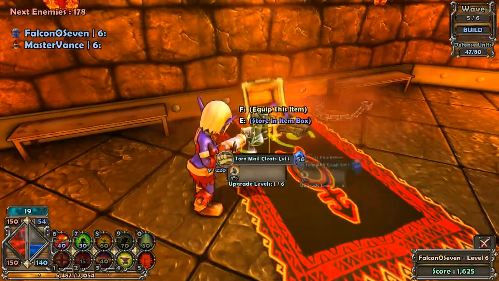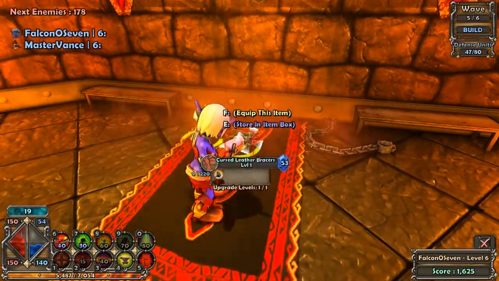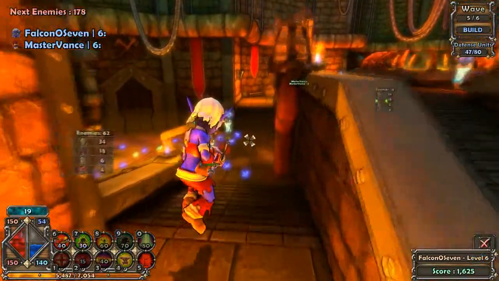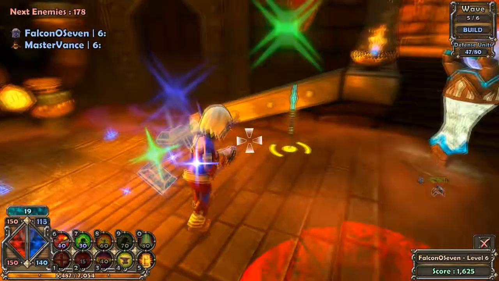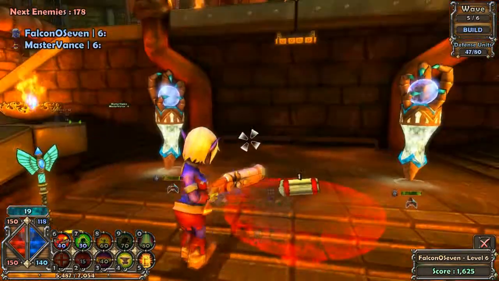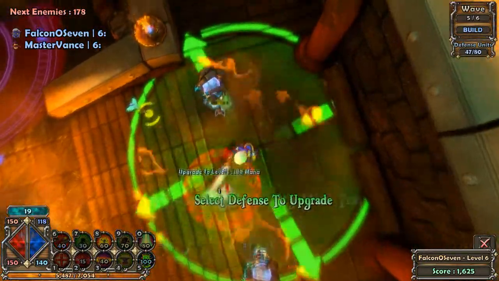Hello. Those are the same one I have. And that's worse. But I'll take it and sell it. Staff over here. Okay. Solid Aquila staff. Sounds snazzy.